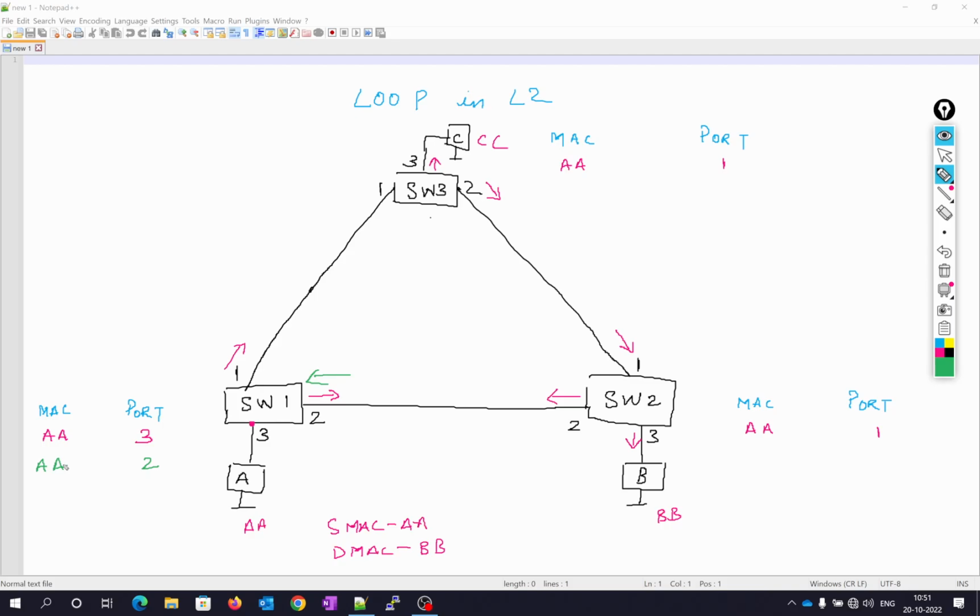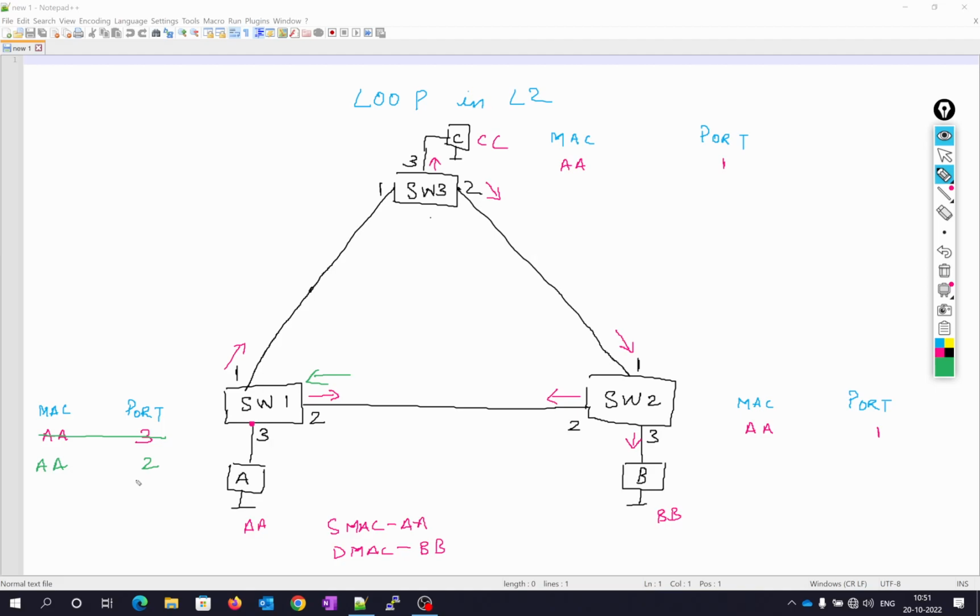So it received a new Ethernet frame whose source MAC is A, but it was received on port number 2. So it cancels this out, and the entry is updated in switch 1's MAC address table.